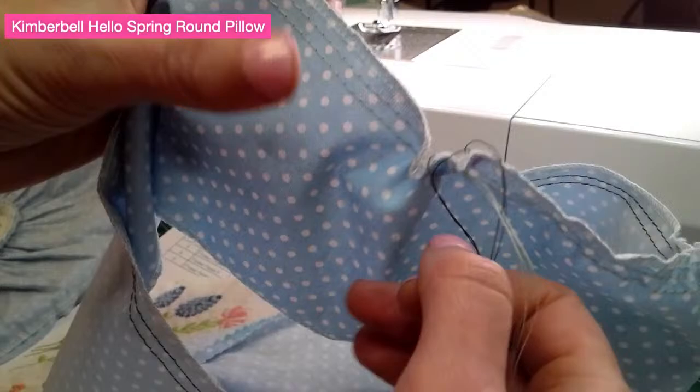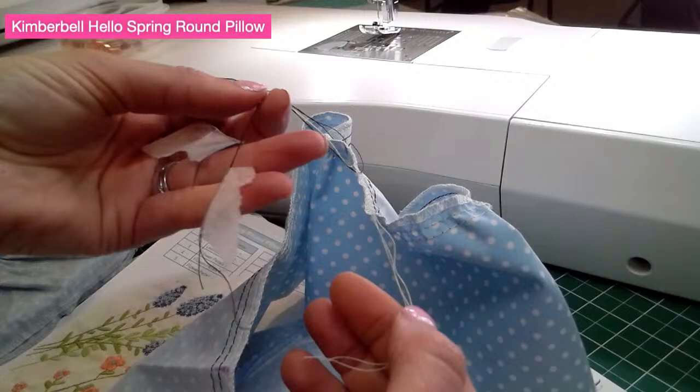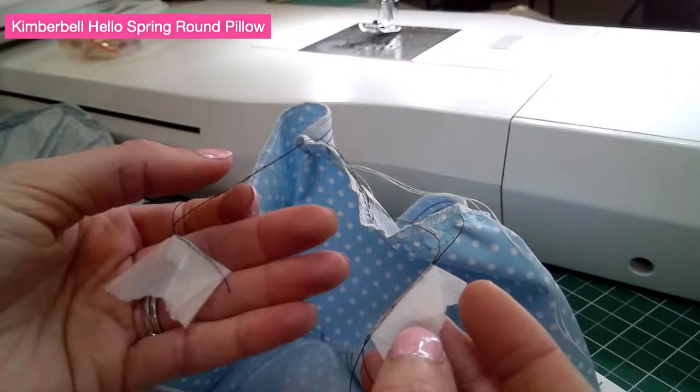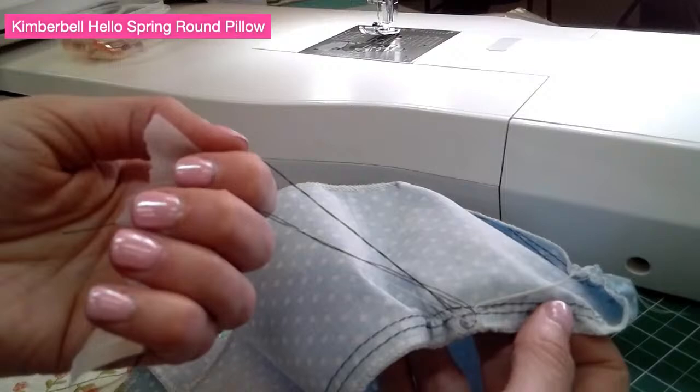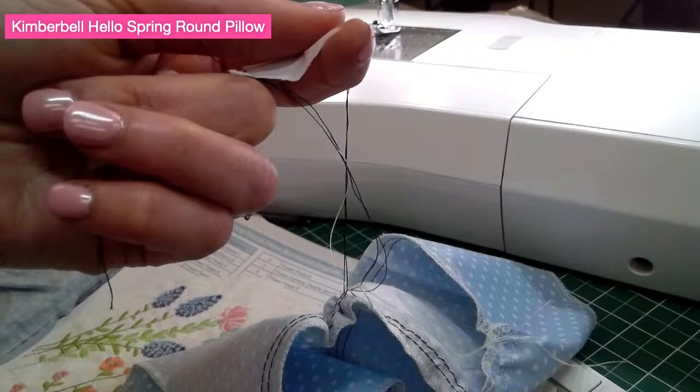And how smart is she? Look, she put tape on her thread tails to keep them separate. Excellent tip. So Lisa's going around showing everybody here in the store the different samples. She's got a colored bobbin, and then she left her big long thread tails so that she can gather. And she's going to show you here in a second how she did that. So y'all hang tight for just a second. Does anybody have any questions?